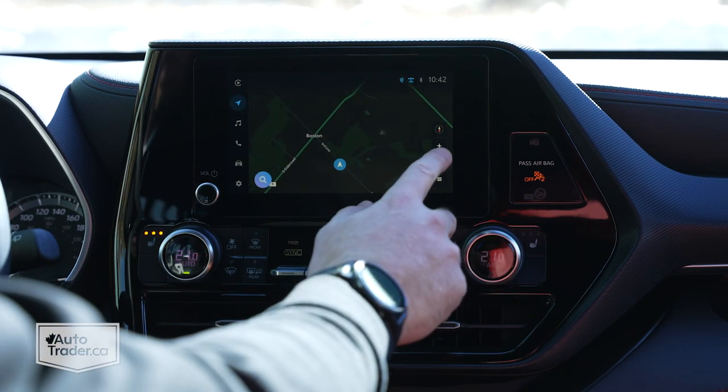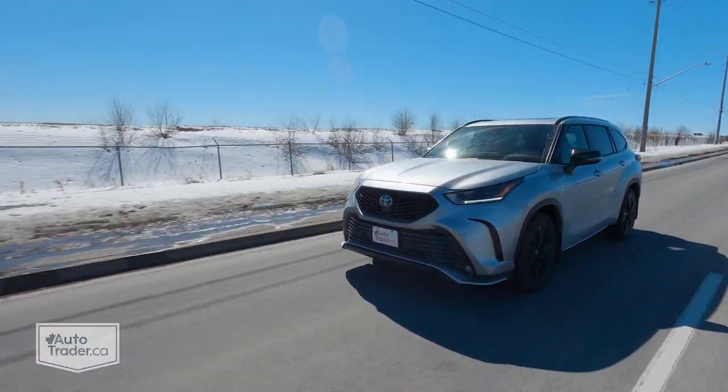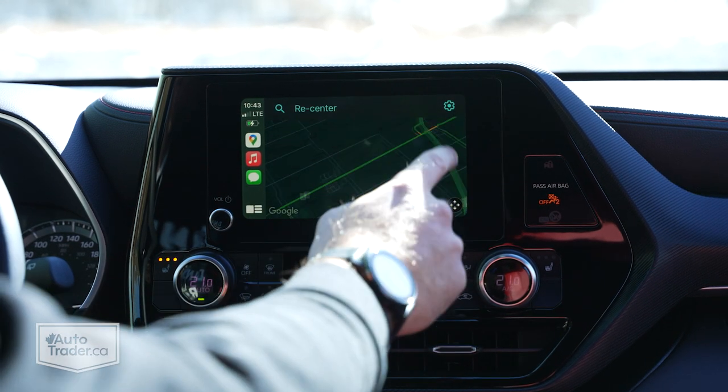Every 2023 Highlander has a new infotainment interface that Toyota's been rolling out in products like the Sequoia and Tundra, and it's really good. It does have cloud-based navigation, which is active in this tester, and I've got to say — pretty awesome. I've used it quite extensively and I really do like it. It almost makes Apple CarPlay and Android Auto with Google Maps redundant, though not completely. But it's not necessary to hook your phone up if you want a good, clean, simple map interface. If you do hook your phone up, you can do it wirelessly and use Google Maps — or Apple Maps if you are some sort of masochist.